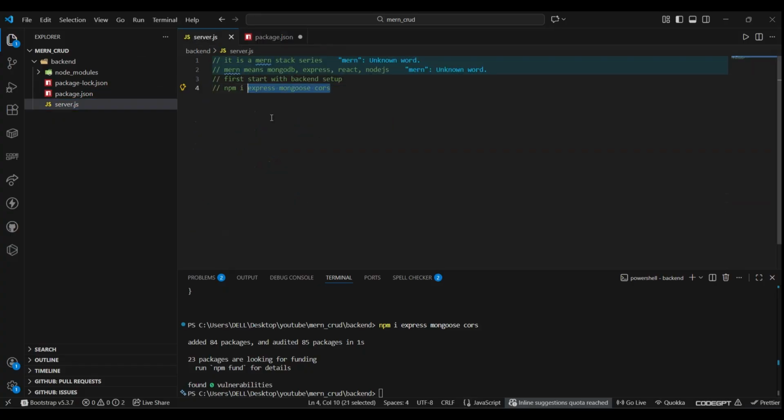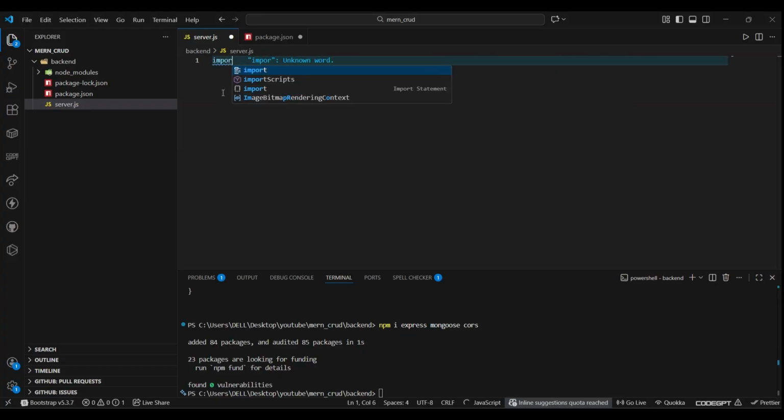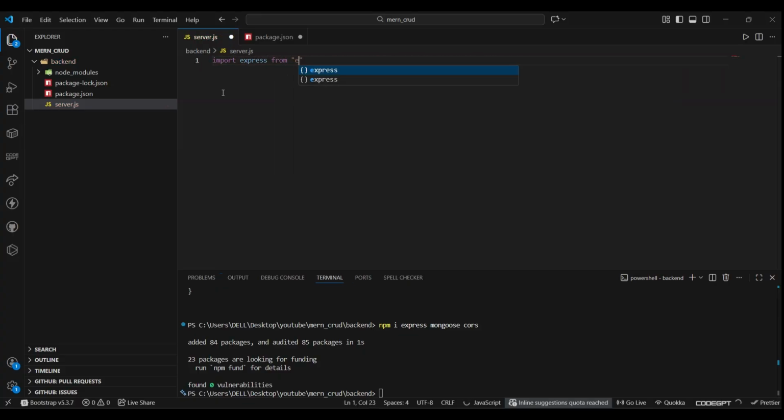Now inside the server.js, delete this and import the cors, Express.js and cors only. Import cors.